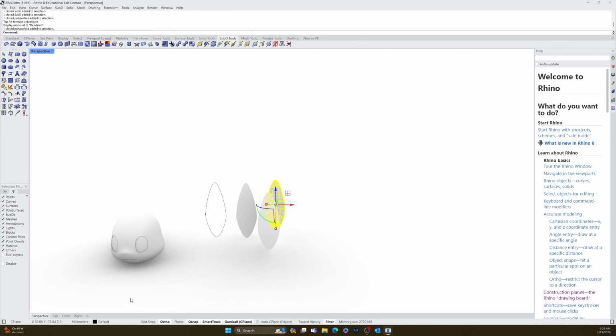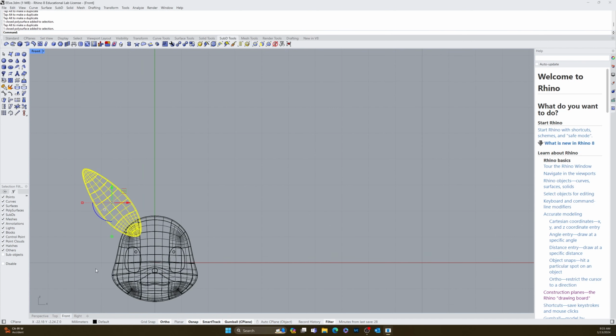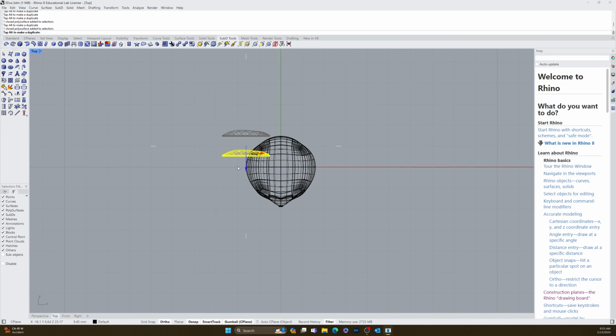So I'm going to go over to a front view here. Actually, let me just get rid of all of this stuff. And you can keep the curves on the curves layer if you want. Go to a front view. And let's move the ear into position. Click out of it, click it again. And notice I do not have auto cplane turned on. Auto cplane would be kind of in the way here, top here. And where does it line up in the top? Almost the middle.